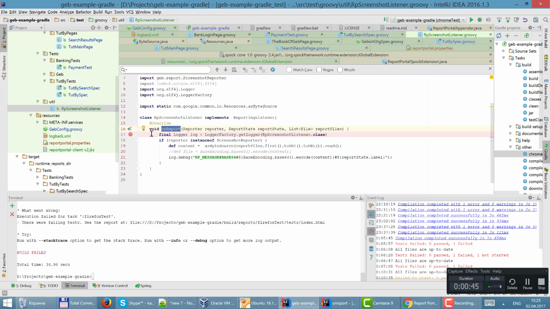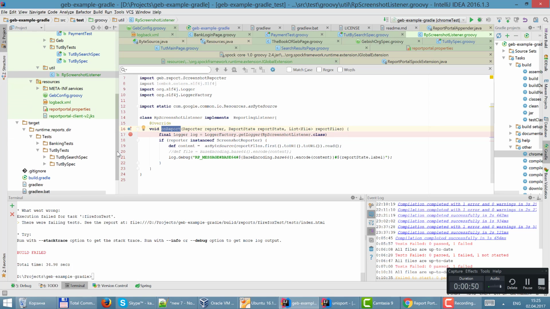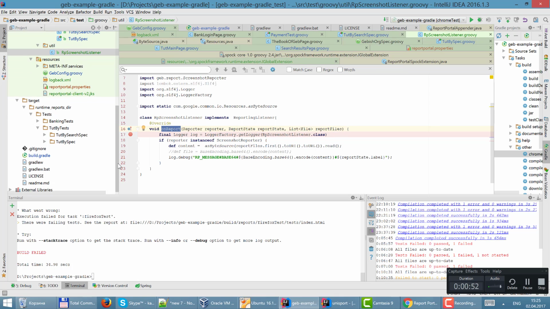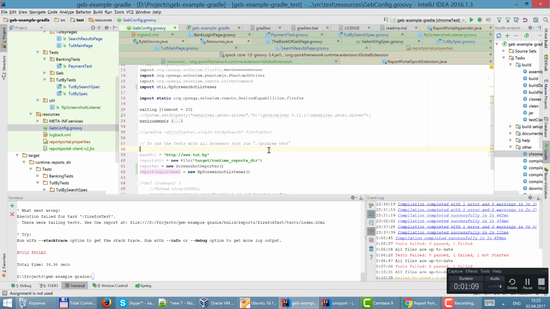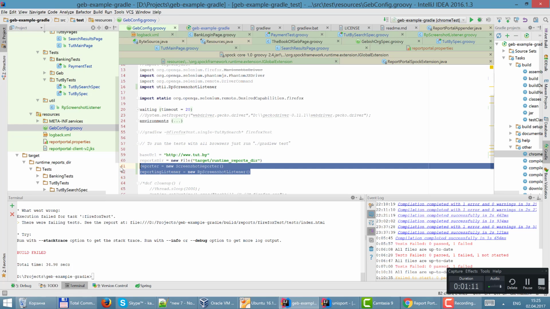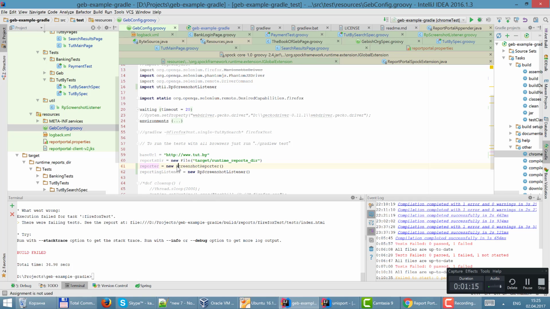So you see this code, and also it's important to add some initializing of variables into the JEP config file. So you may see I've added these 2 variables, initializing the screenshot reporter variable and the report listener variable. It's an instance of the class that I created.